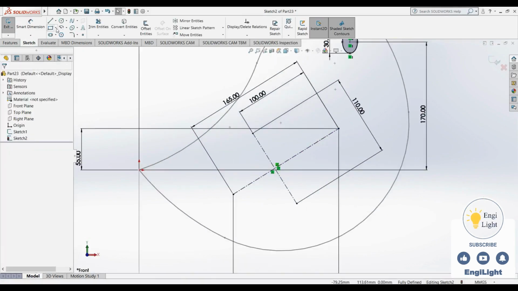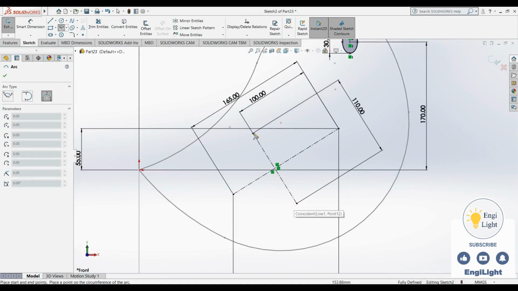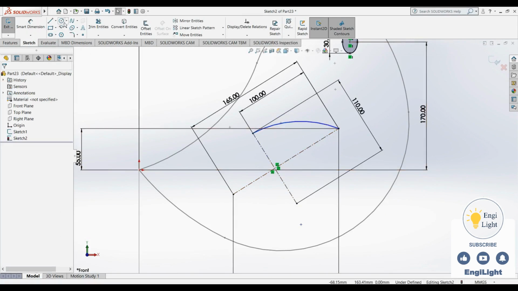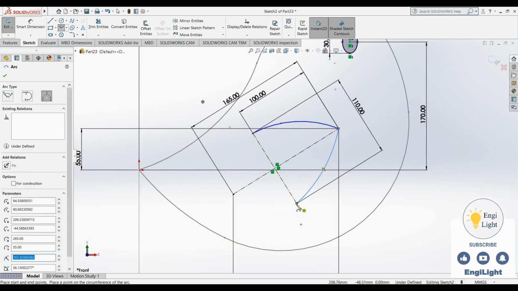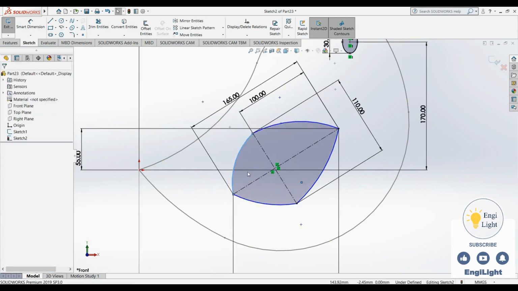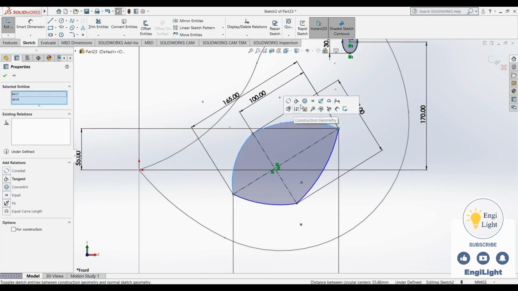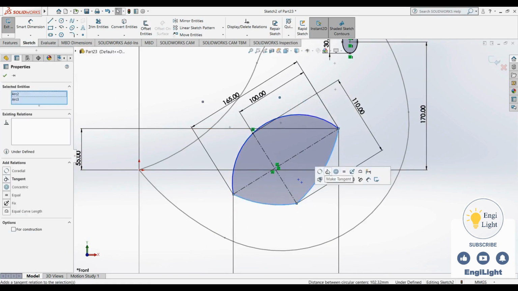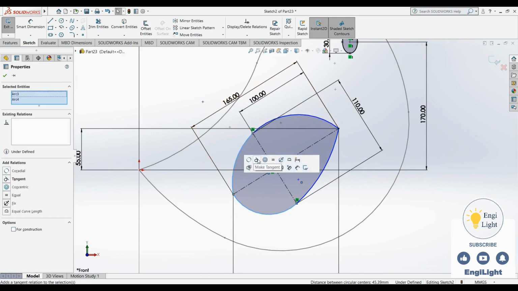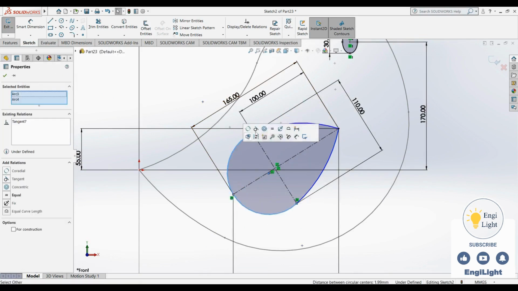Next, I connect the points using the arc tool. Then, I apply tangent relations to the arcs, and I make these two arcs equal.